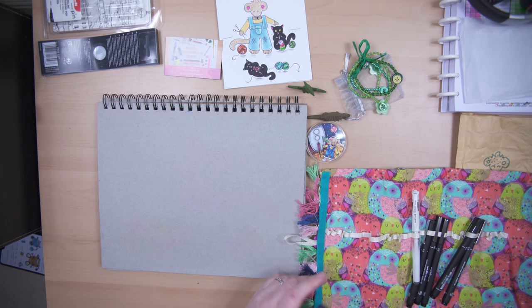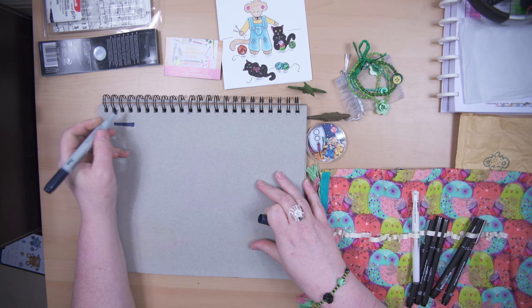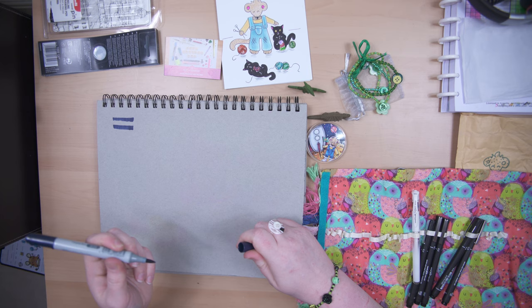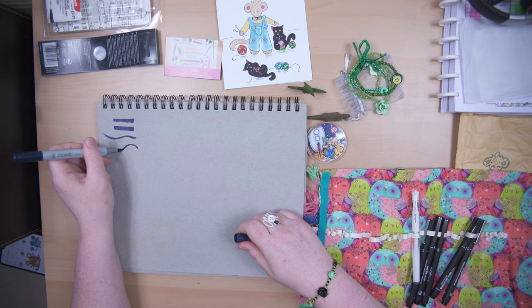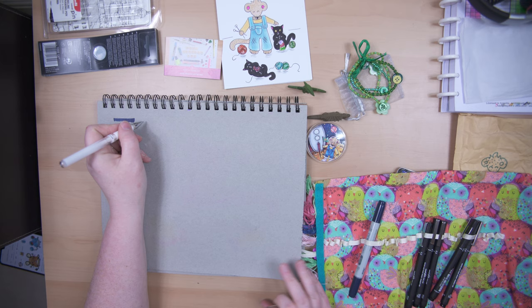So, I thought what I always do usually is swatch out my art supplies. So I thought I'd show you, just in case you were interested in what they looked like. I'm using a grey-toned sketch pad there, just seeing if that went through to the other side. And it didn't really, so that was good. So just trying out this Copic Chao marker now and seeing the two different sides. Then I try the highlighter, which I'm already familiar with, but just in case you're not, I thought I'd show it.